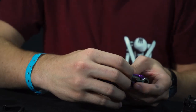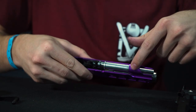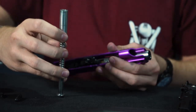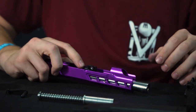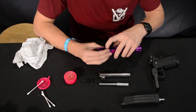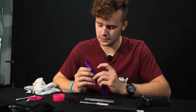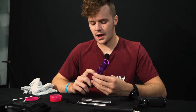When taking apart the Hi-Capa, pull back past the part of the slide, then pull it flush up against the spring guide and pull upward. Make sure you don't release it because the spring will send your guide rod flying. Then push on the hop-up assembly and it slides straight out. We're not going to be taking out the blowback housing because that's more intricate and you can access everything you need just by pulling down the nozzle. I can feel this still has lube on it, but I probably need to upgrade my nozzle return spring because it's not returning all the way — that's why you do this, because I would never have known that without taking it apart.